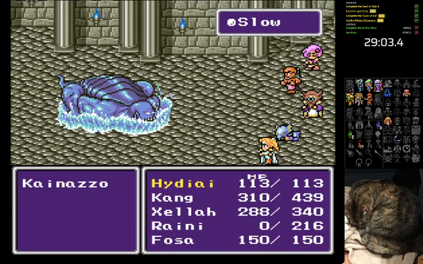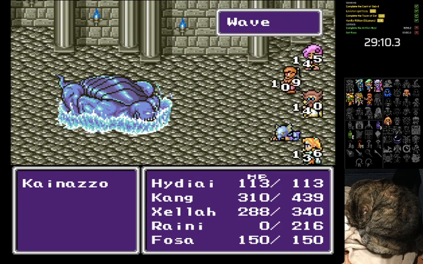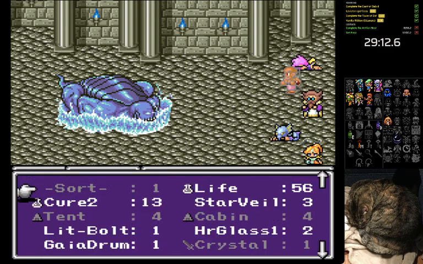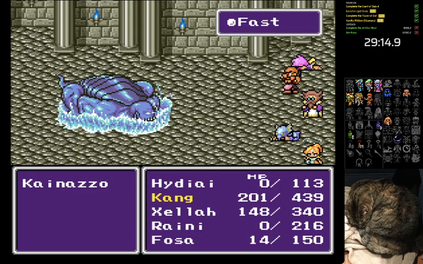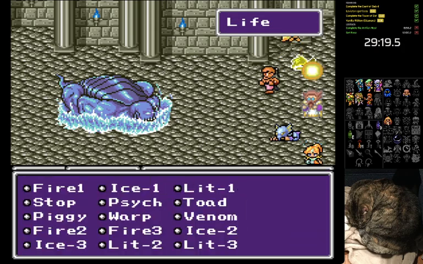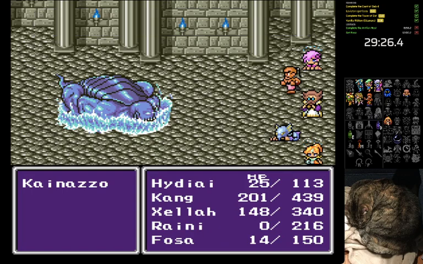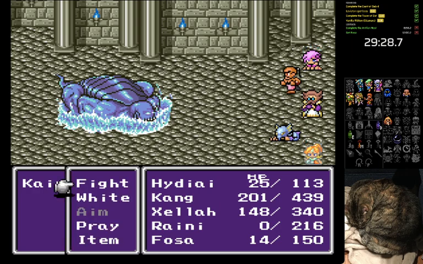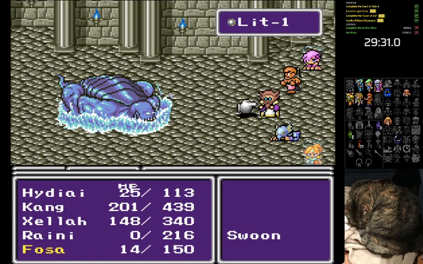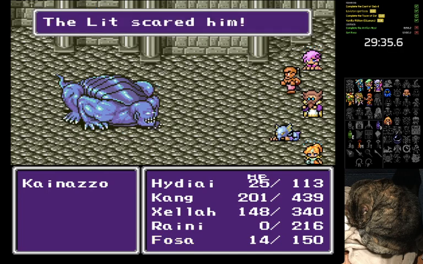You try to get Sylph ready. Let's get slow. I could probably have nerfed the wave at this point. We're gonna take waves, it's fine. These waves hit pretty hard. Oh, can you not fast yourself? No. Hit one. We're gonna get another wave, I'm pretty sure, because he's gathering the water again. And that's just what he does. This Kinazo was really trolly.